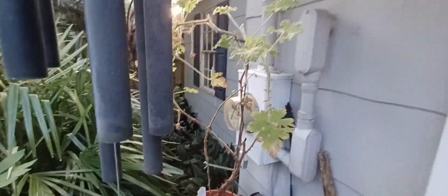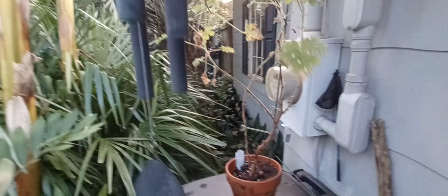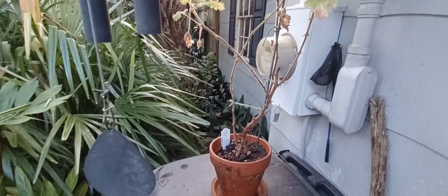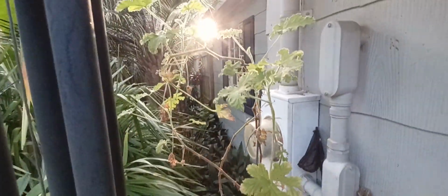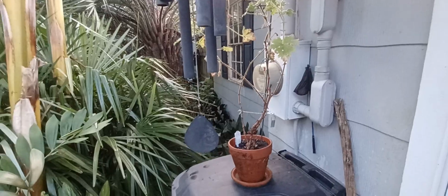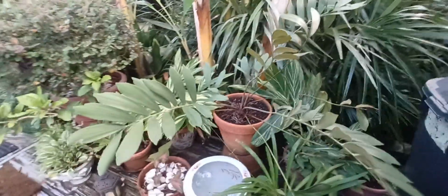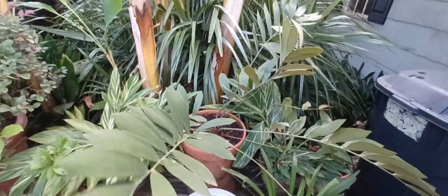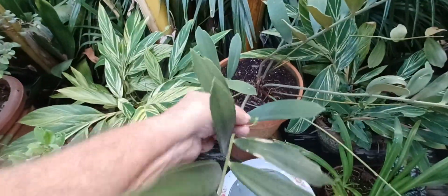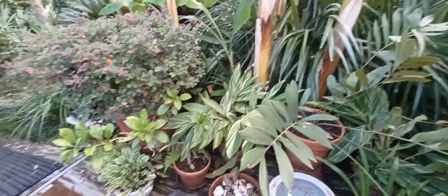My rose-scented geranium is one of the last of the plants that I bought through the mail this year. It did well up until the heat of the summer, but it's still here. I tried taking cuttings from it, and I took 2 cuttings at different times, and neither cutting rooted. My cardboard palm is looking good. Uh-oh, my mandevilla is trying to latch on to it. I need to find a trellis for that mandevilla.